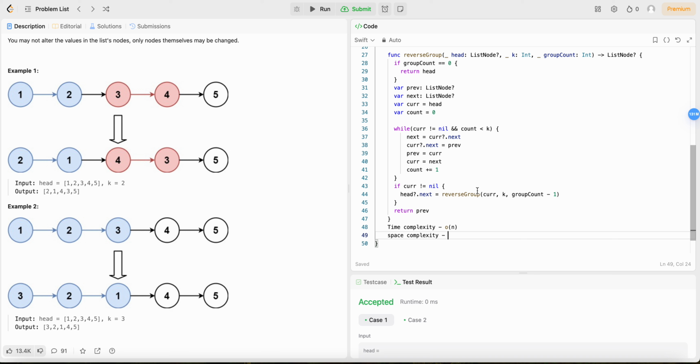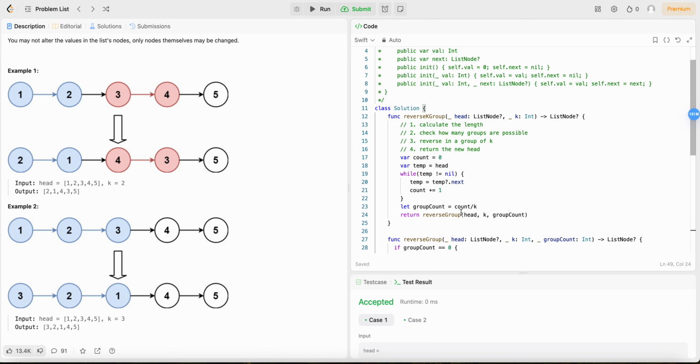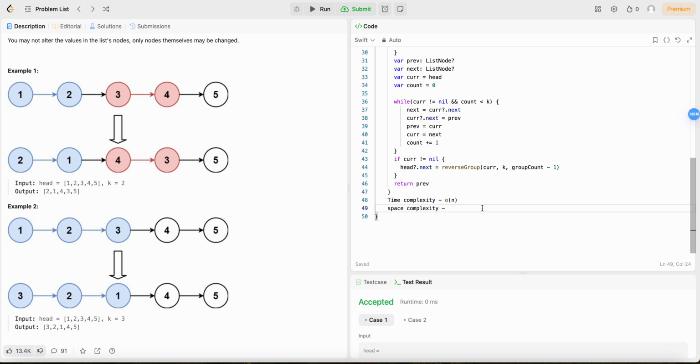So how many recursive calls can we make? How many groups are possible here, that is count by k, that means length by k, so n by k. So order of n slash k. So that's the time complexity and that's the space complexity.